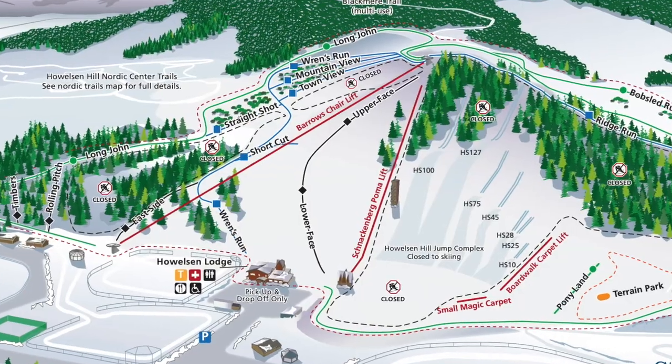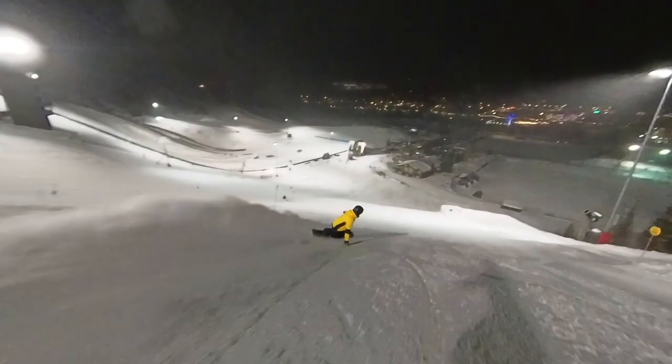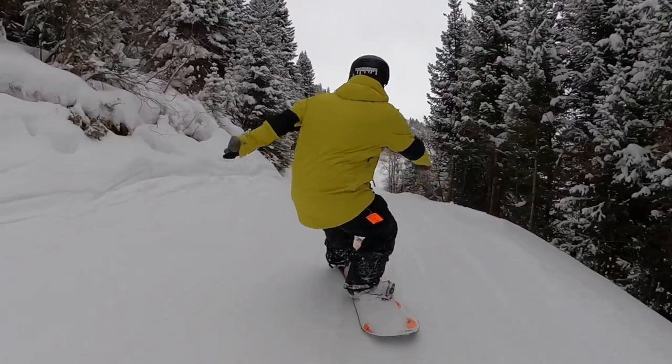Now runs — they have 17 runs to get you down the mountain. They're pretty fun; one run had all these log jibs in it, which was really fun. It's a steep little hill and you can definitely bomb down it. I know they like to do ski races there because of how steep it is. But overall I gave them a 3 for runs. You've got variety, but they're short — 440 vertical feet.